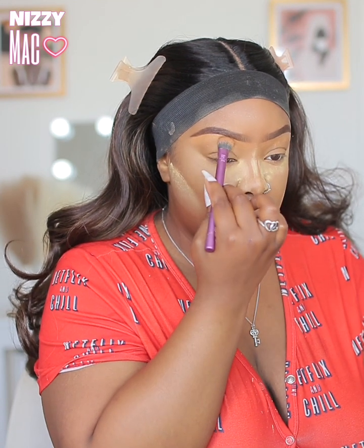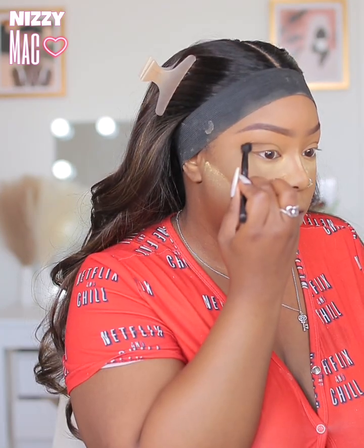So now let's get on to the eyeshadow. I went ahead and went in with a dark brown color. You guys see I'm opening my eye because that's the placement that I'm going to use. You want to look up, and that is exactly where you will start blending.